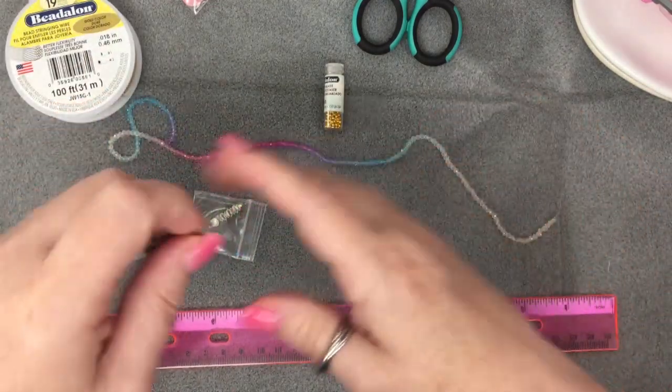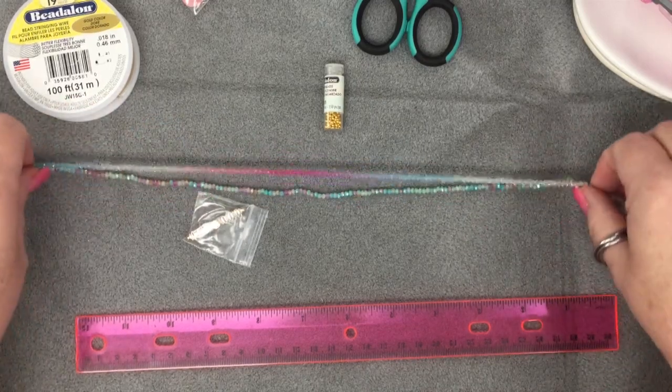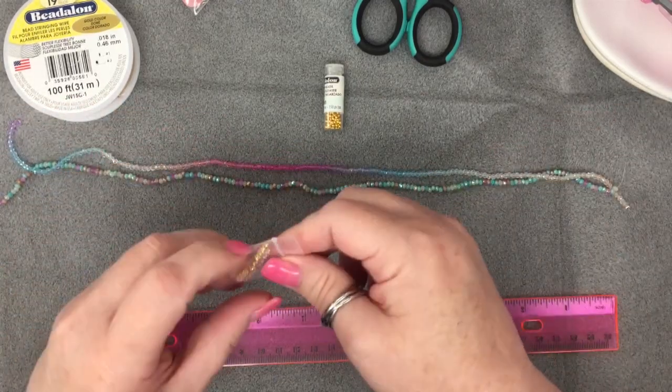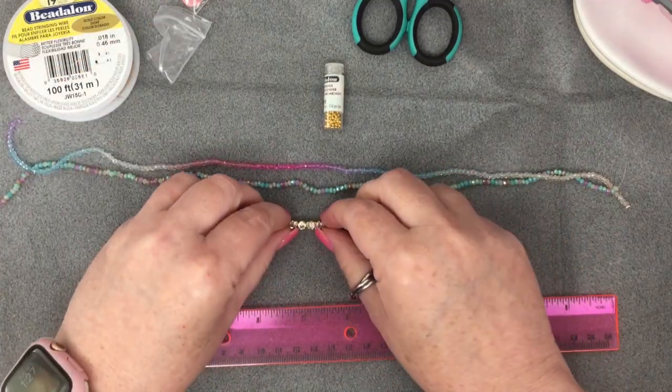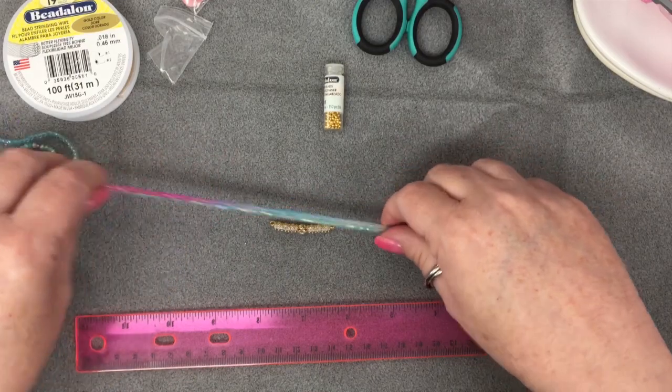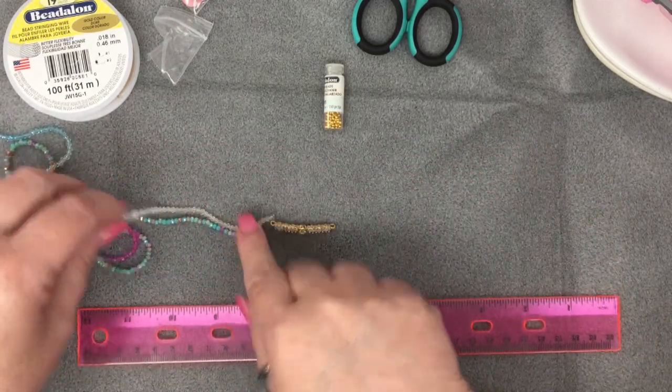Well, I wanted to play a little bit with Didi's bead box today, and I'm just gonna make a quick bracelet. And I thought I would like to use this as the centerpiece. And because it's so delicate, I thought I would do a strand of each of these on each side.